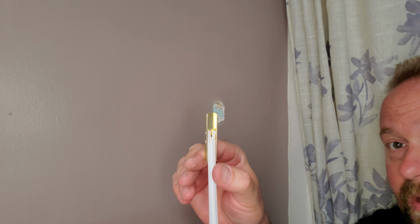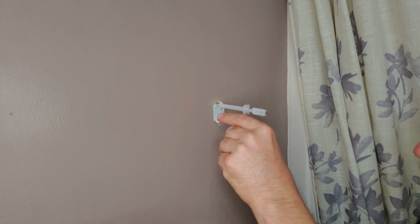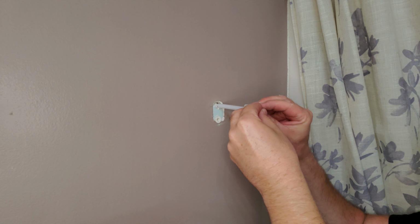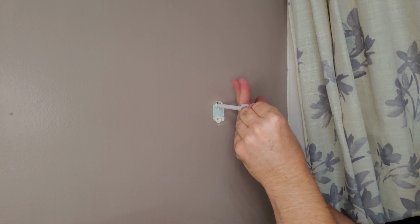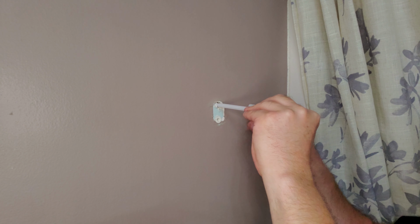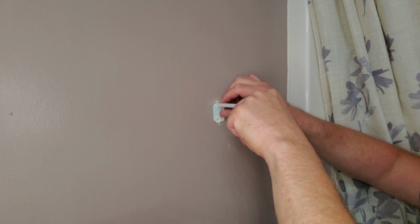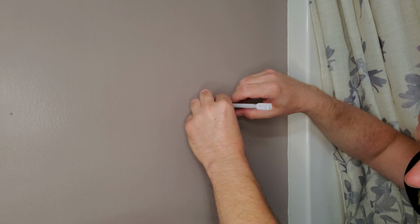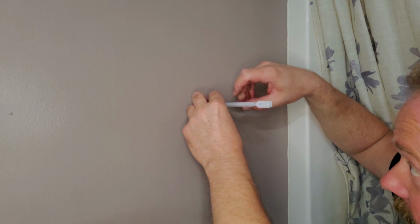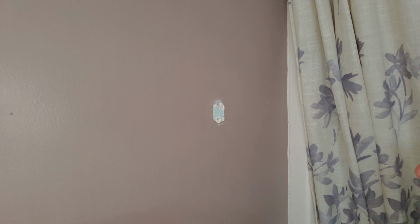All right, so now we're just gonna straighten it out, shove it in the hole. Okay, just shove it in far enough so we know we're past the sheetrock. We're gonna take the 2 plastic things and even them out so that it'll straighten out like a T, pull it against the wall, okay? And then we're gonna take this little clip here, slide it in place, which is gonna lock it in there so it doesn't fall down in the wall. That's another nice thing about this. These typically stay in place pretty good. And now we're just gonna snap it off.